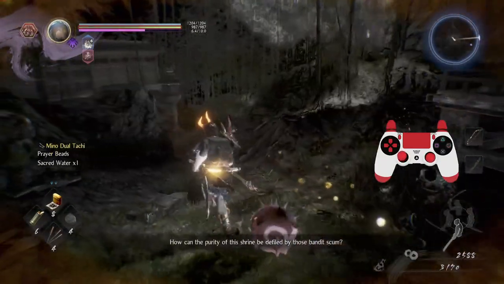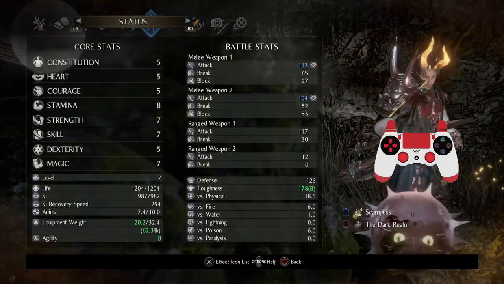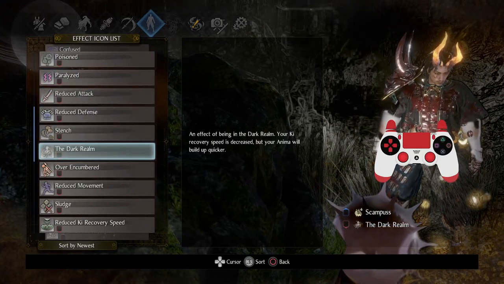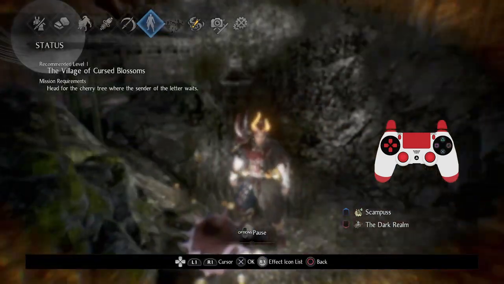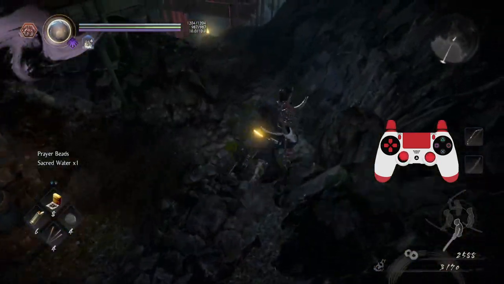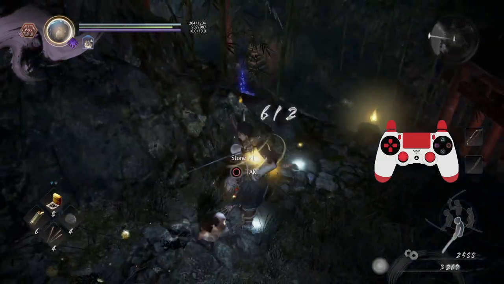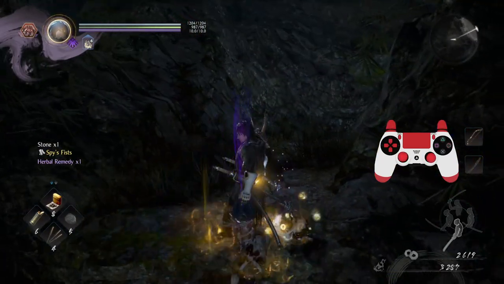So, the Dark Realm is a place, so what exactly does it do? So let me show you what it does in the effect icon list. If I can find it. So Dark Realm, an effect of being in the Dark Realm. Your key recovery speed is decreased, but your anima will build up quicker. So this is especially an area in which you want to... Oh, plunge attack him first. Where you are greatly incentivized to use your yokai abilities, because you can use them more frequently.